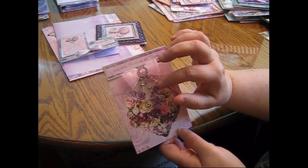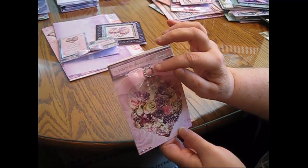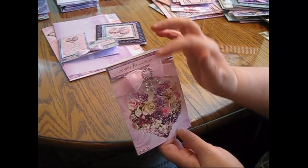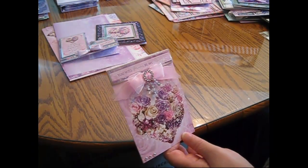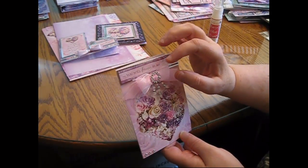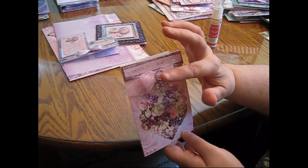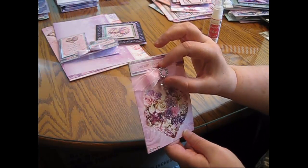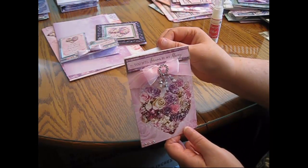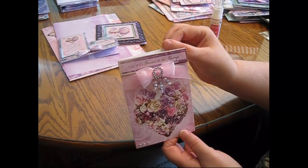I remember whenever I'm going to put something in with bow pins, I actually put this up on a couple of levels of foam tape underneath this bow. I still use my best glue ever every time I put my bows down because it just anchors them. But in this case, I put a little bit of the best glue ever on the back of the bow, then I stuck it to the foam tape, because that anchors these very solidly. They're not going anywhere. And what you don't want is to go to all the work of creating a beautiful card and then having your bows dropping off in the box.